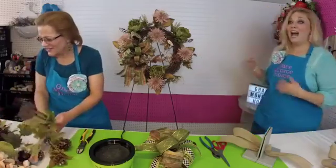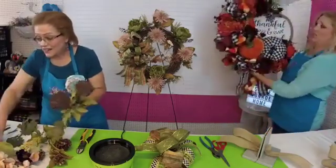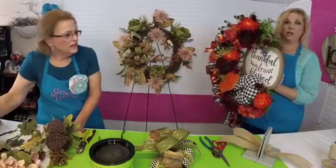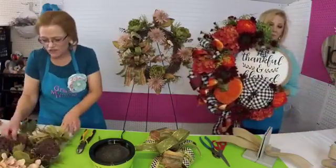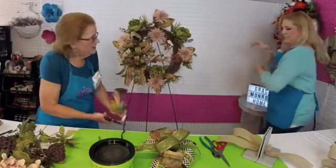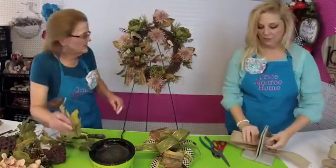But I love the crescent shaped wreaths. I do too. I love making them too. This is one that she's talking about. It's like a crescent. We call it a C. That's the one we're doing this month in our Design with the Pros club. But yes, I love them. I think they're both popular.